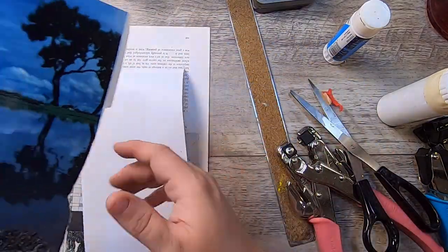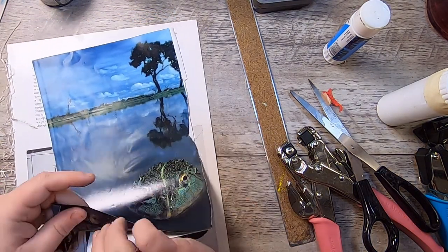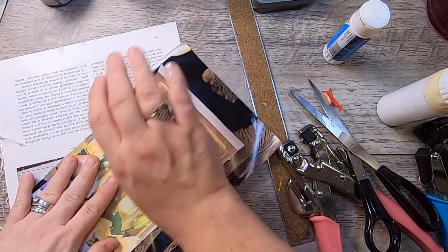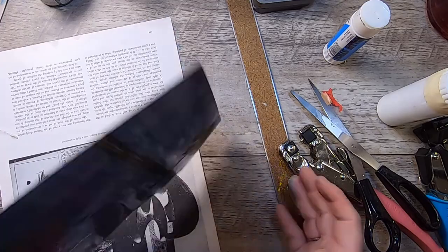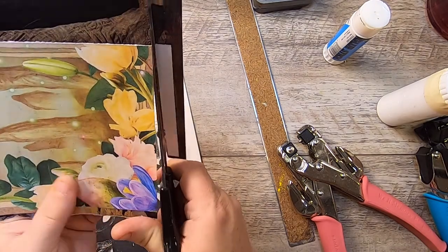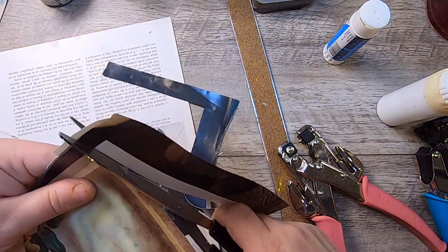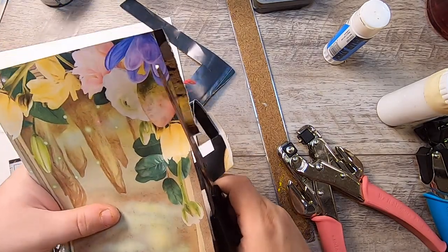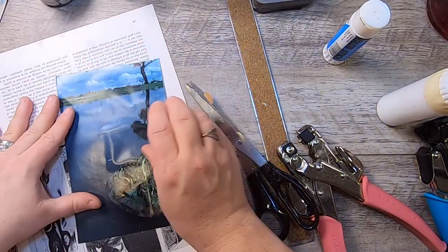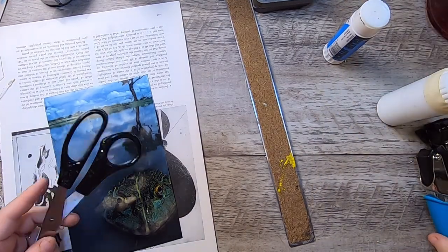Let's try that again. Need to line this up better. There we go. Nope, still not. Okay. Let's do it this way because then I can see where the edge of this ends, right there. That's better. So now we can cut it out from the back. And that'll be a really cute writing space on the back of this frog journal card. Okay, there we go. So I'm going to stitch around a few things. I'll come back and I will show you everything all finished.